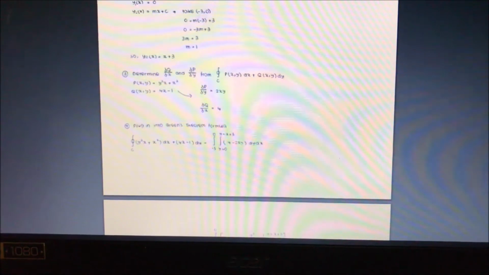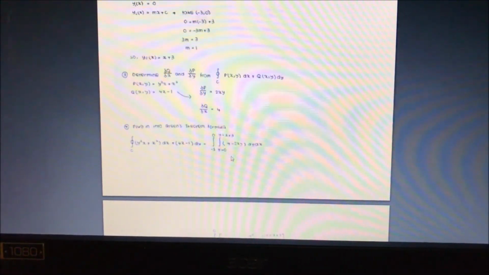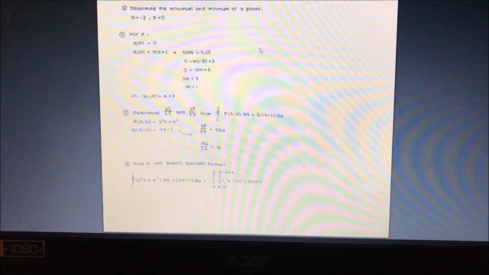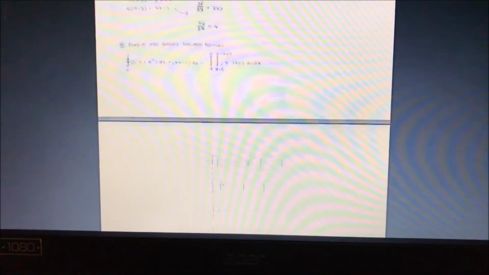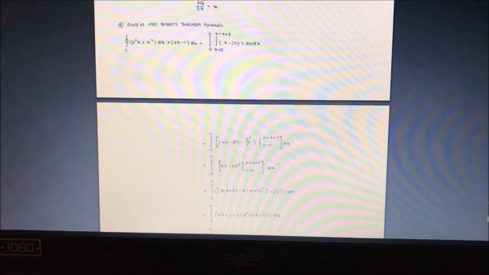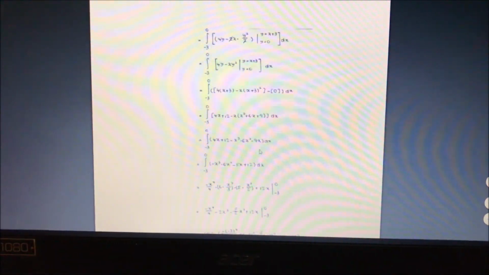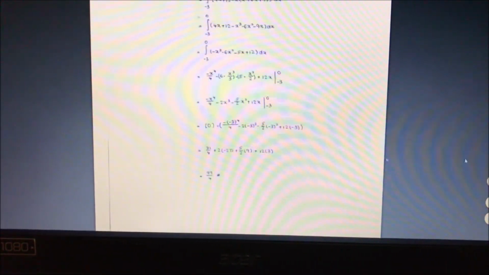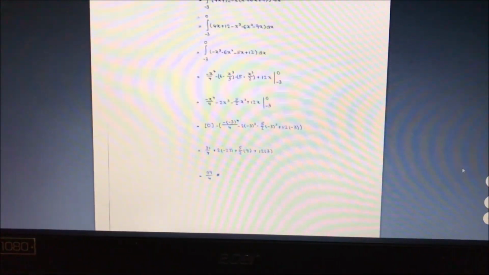For the fourth step, we need to plug into Green's theorem formula the values from step 1 until step 3, and it will be like this. First, we need to integrate the limit of y, like this. And then we need to integrate the limit of x, like this. And then we solve it. We obtain 99 over 4, which verifies the question here.